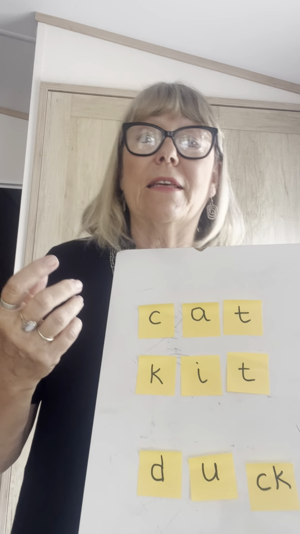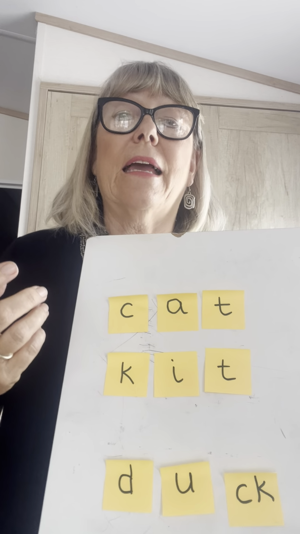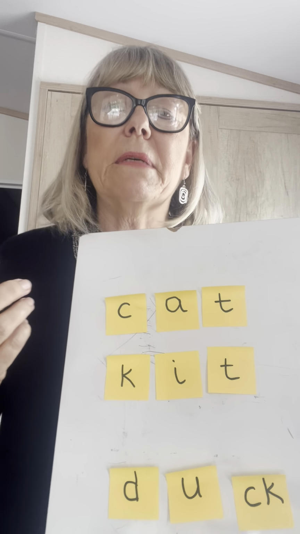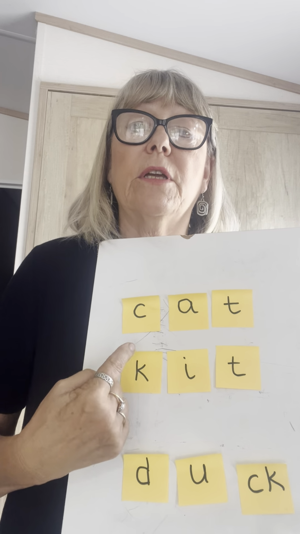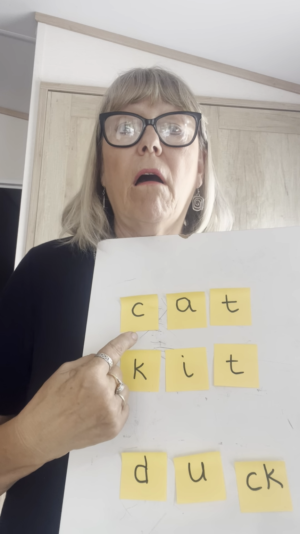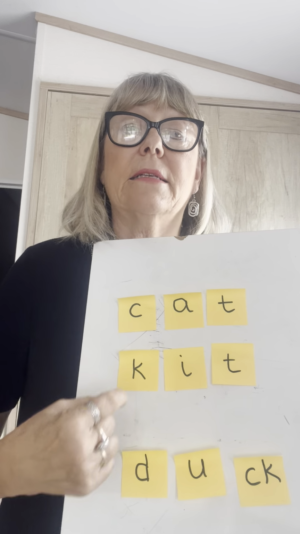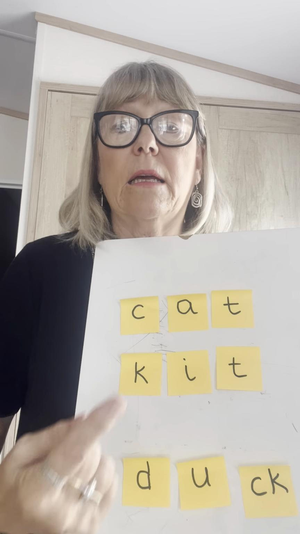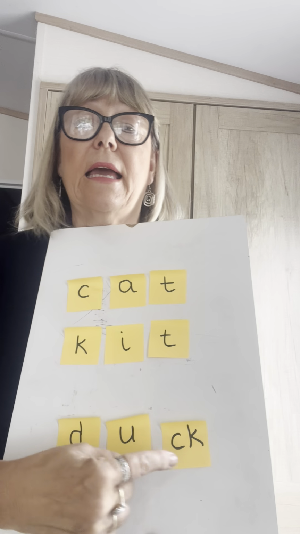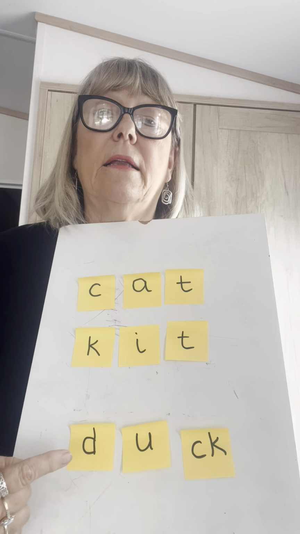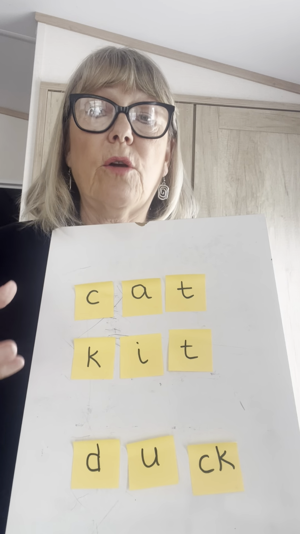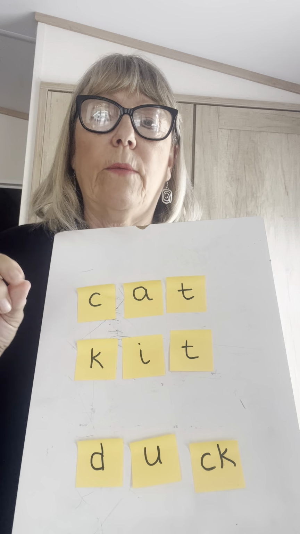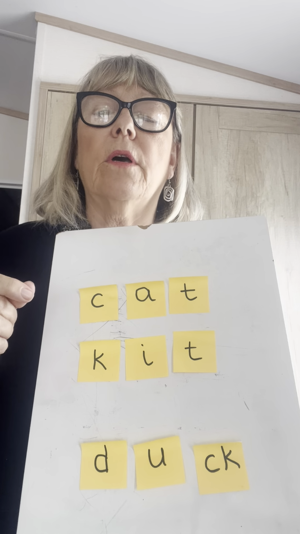There are a couple of others, like the k which is a ch in chemist, or charisma, or Christmas. But for now, I'm just going to concentrate on three ways of spelling it, which is the straightforward k that happens in cat, the k that happens in kit, and the ck together, that's the k in words like duck. So you'd simply explain to them, I'm going to show you that there's actually more than one way we can spell the k sounds in words.